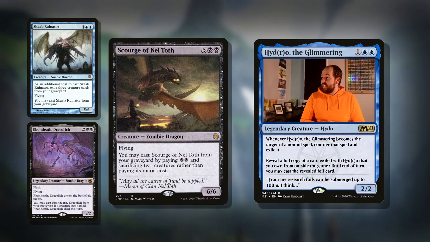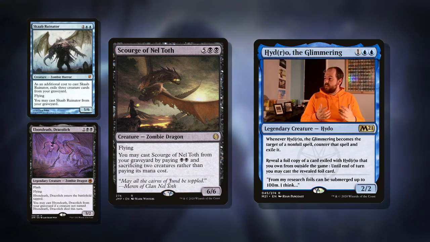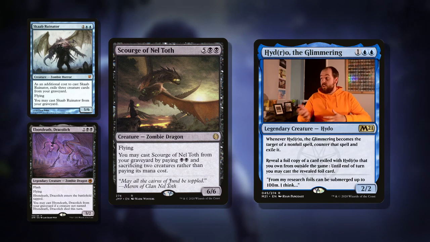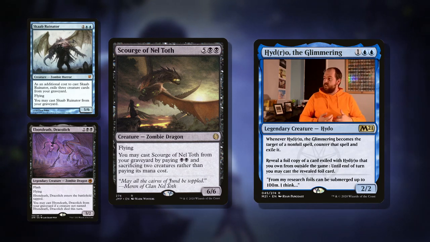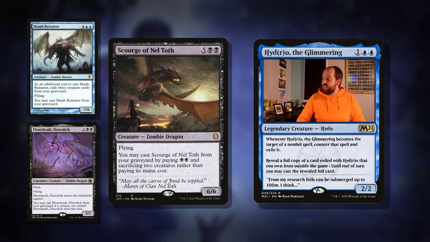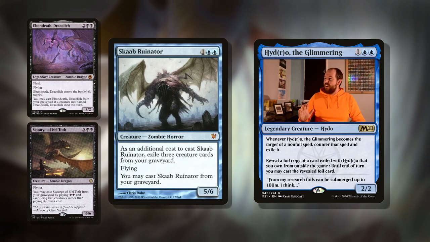Then the Scourge of Nel'Toth. 7 mana for a 6-6 with flying. You may cast it from your graveyard by paying double black and sacrificing 2 creatures rather than paying its mana cost. So they can be non-decayed zombies or decayed zombies. Yes, you won't get triggers off the decayed zombies, but that can trigger our commander if you're sacrificing just regular zombie tokens. Get tons of value, create loads of little decayed idiots. Wonderful. Really cool card in the deck.